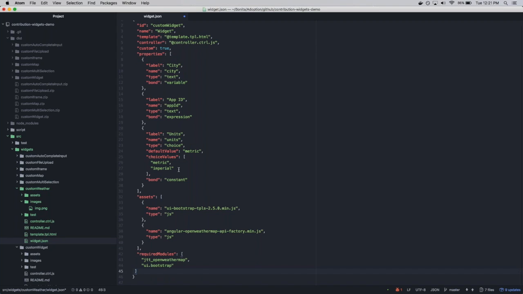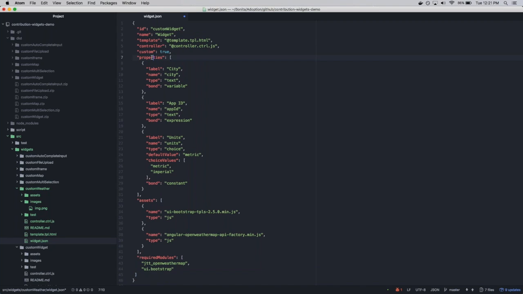Okay. So here I describe the properties. I have a city. That's going to be the city we're going to display the weather for. I have an app ID. Here basically we're going to use an external API called Open Weather Map. It's available for anyone who wants to use it. It's basically an API to gather data about the weather.